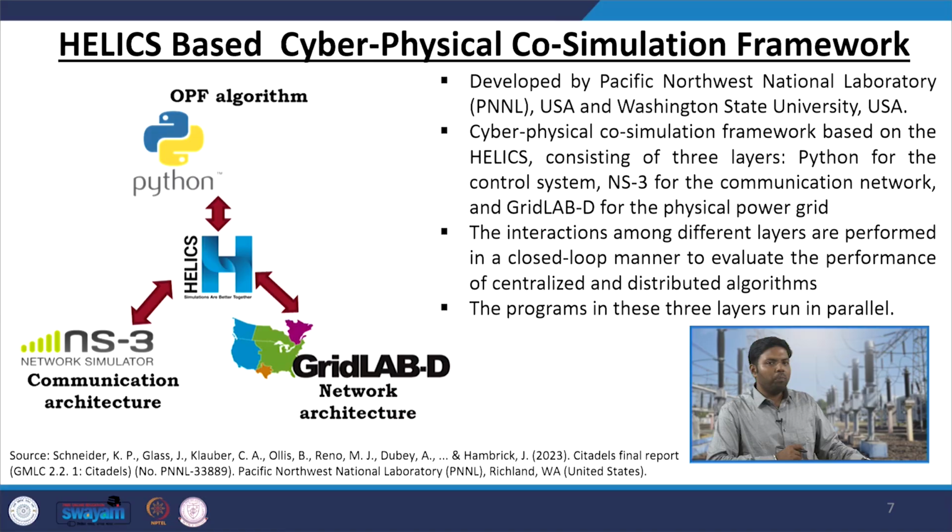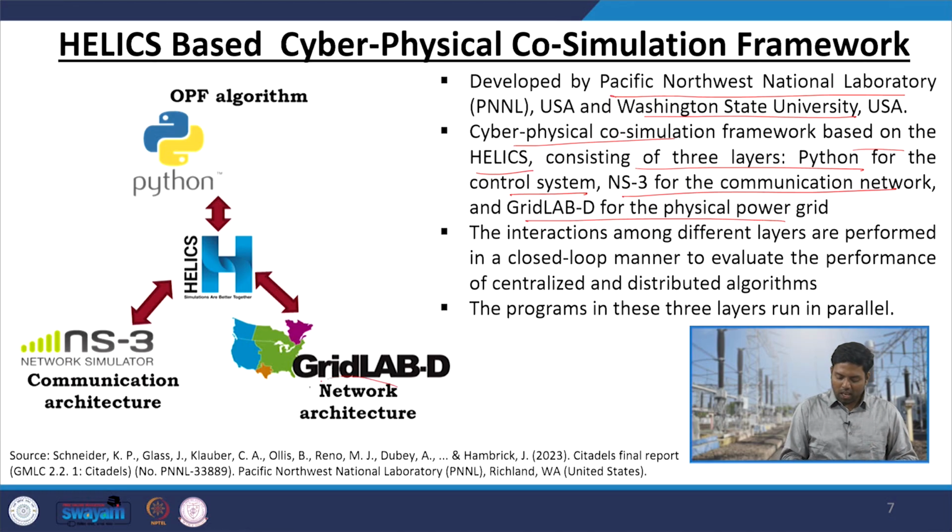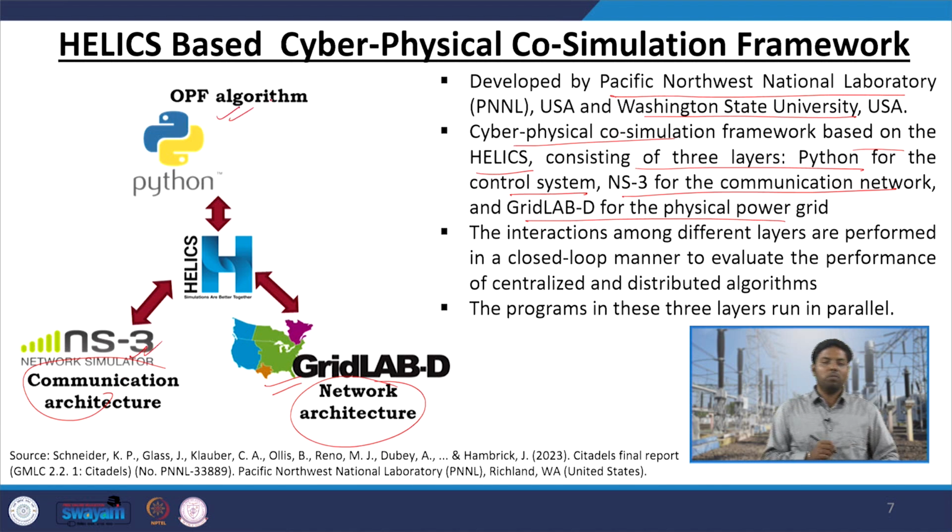So, we will see one example of a cyber physical co-simulation framework, which is HELICS-based, developed by the Pacific Northwest National Lab, USA and Washington State University, considering the three layers. Python is used for the control system, NS3 is used for the communication network and GridLAB-D is used for the physical network. So, you can see the network architecture is in GridLAB-D, your communication network is in NS3 and then the OPF algorithm is in Python, and they are interfaced with each other with the help of HELICS. The interaction among the different layers is performed in a closed loop manner.